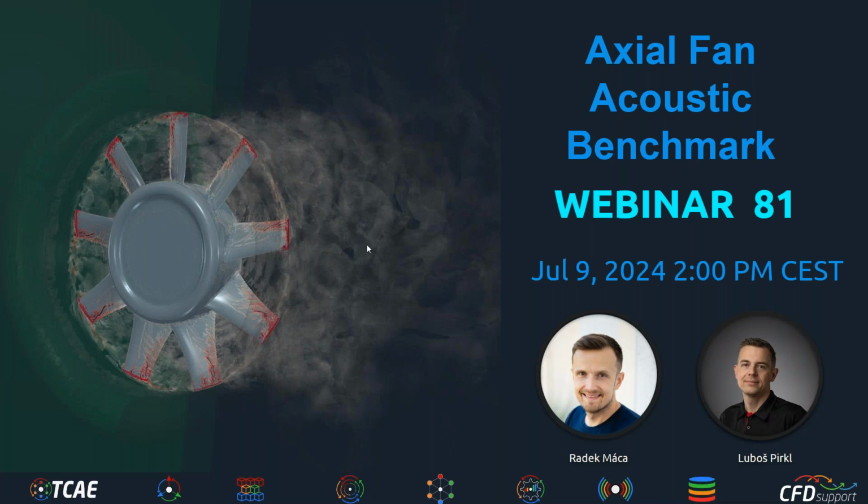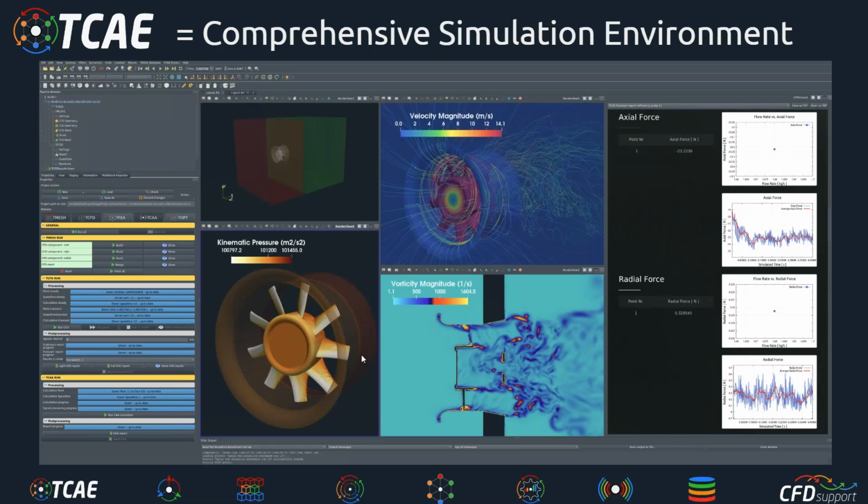Okay, so this brings me to the case we want to present today. As I mentioned, there's a new tutorial and benchmark where we show how to use TCAE for axial fans. This case is specific because we use it for benchmarking our workflow also for the acoustics.